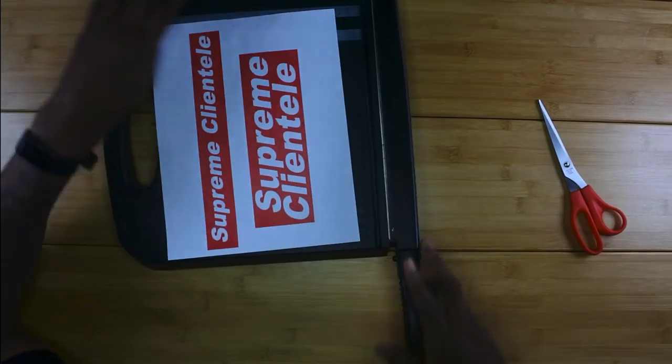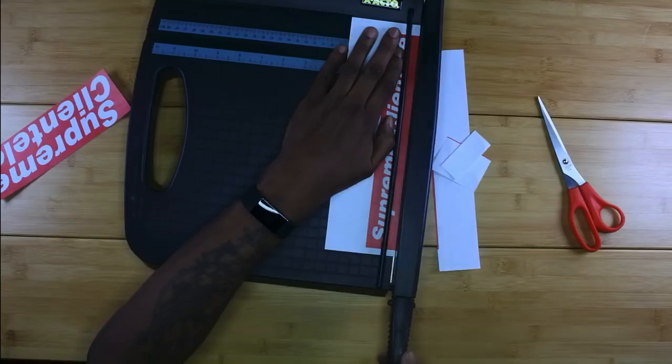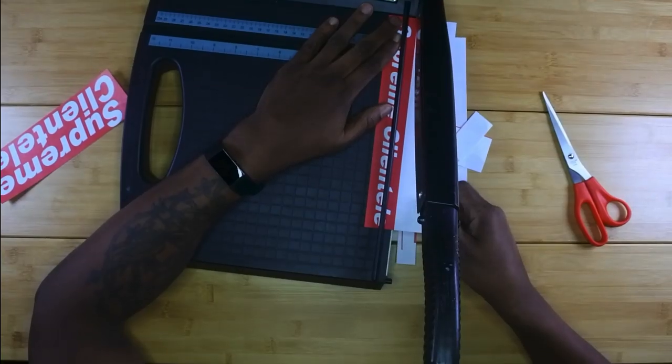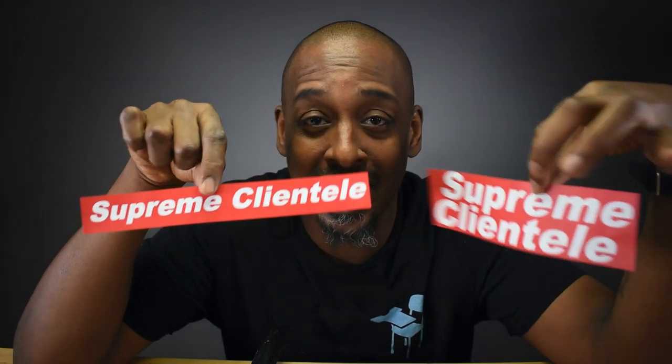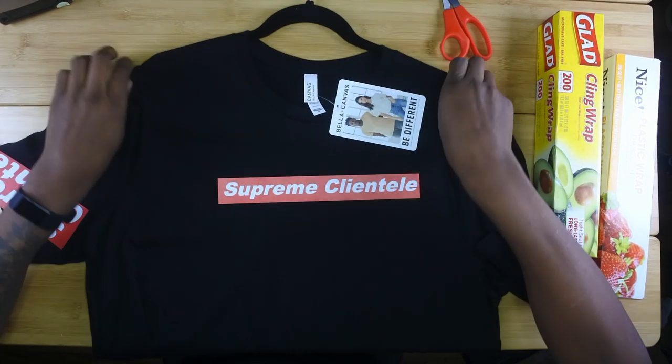Really simple — you just take it, line up all the edges of your art, and slice down. Slice all the corners down, get it nice and even, and there you have it. We have these two pieces cut out. It's really simple — you kind of place it where you want it and get it nice and lined up.